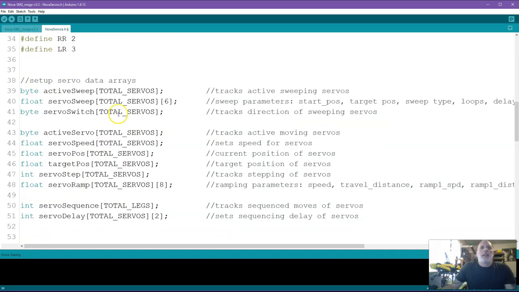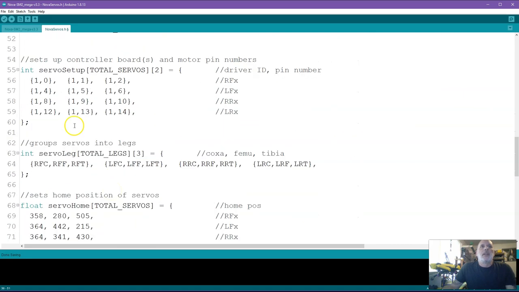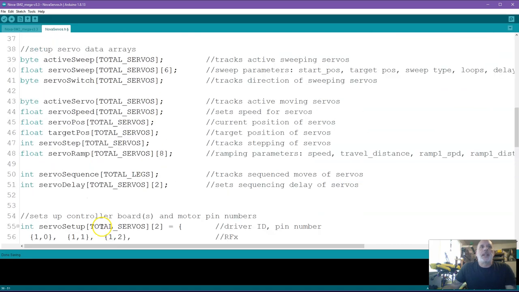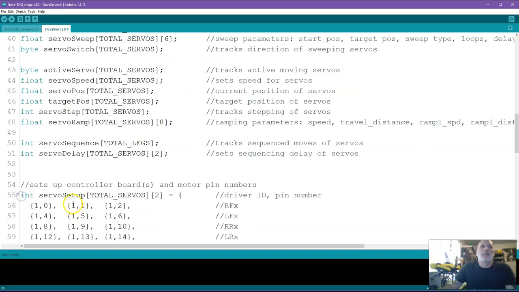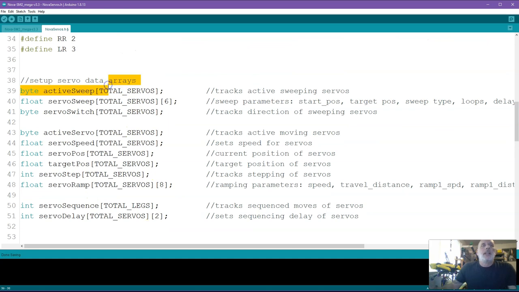Now you'll see here where we start to use some of those variables, at least total servos and total legs, with regard to setting up the arrays. These arrays all just basically hold data. Majority of these are used for movement. Then these down here are pretty much static data, which I should probably make constant to make them more memory friendly, but my code obviously needs a lot of cleanup. Okay, anyway, I digress.